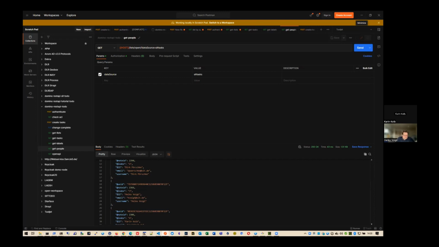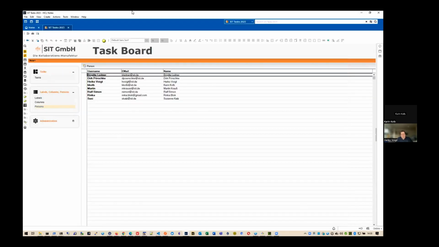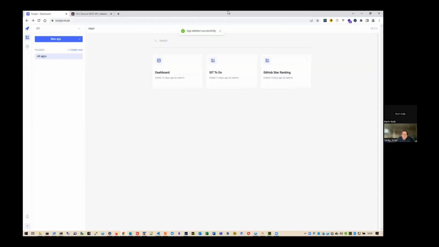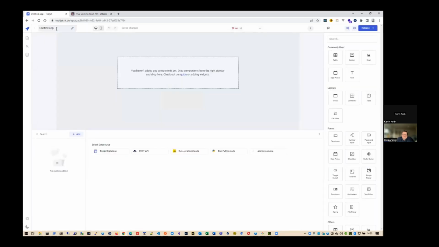And as you can see, this is the JSON data of the specific views that we have exposed through the schema here. And with this, it's time to switch over to Tooljet, and we're going to start in the development environment. On the starting page, we'll see a couple of chiclets for already built applications, and now we're going to start a new one. If we click on new app, it will take us to the canvas where you can start coding. The first thing we do now is give the application a title. That's what we do up there.